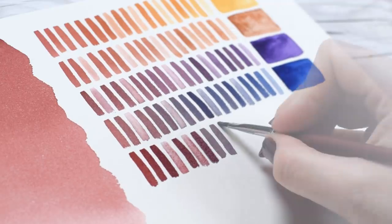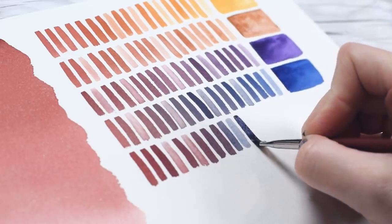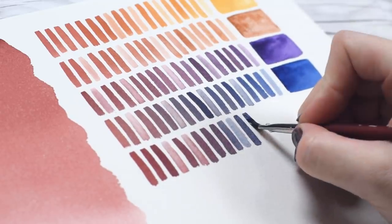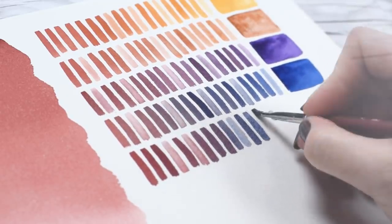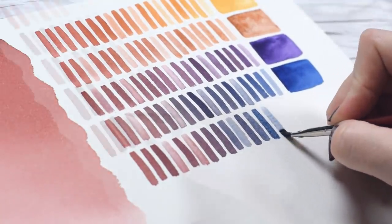When mixed with the perylene maroon, it creates desaturated blues and grays. These two colors separate into the red and blue components on the paper, which I just love for interesting grays and animal portraits. The muted sky blues here are also really stunning.